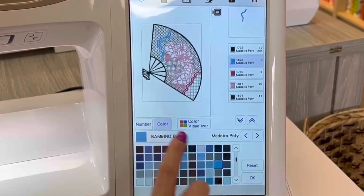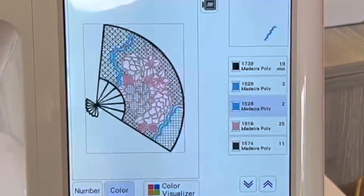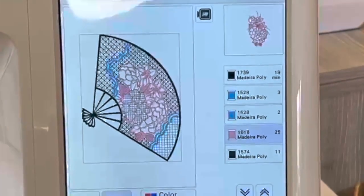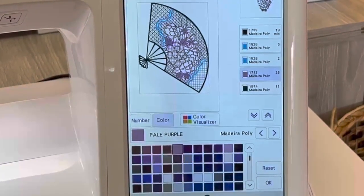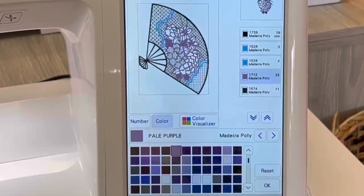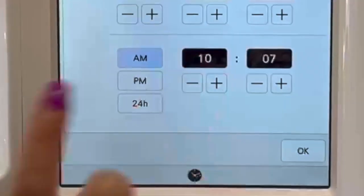Say I want to change this side to a blue — so it's going to change to blue. I'll go to the other side as well and change it to blue. I'll touch the pink and say I want to change it to a purple, because purple is my favorite color. Let's do a lighter color so you can actually see it. That's where it's set, and if I'm done and ready, I can sew this as well. One other amazing option available is the color variation feature, so let's go ahead and touch that.